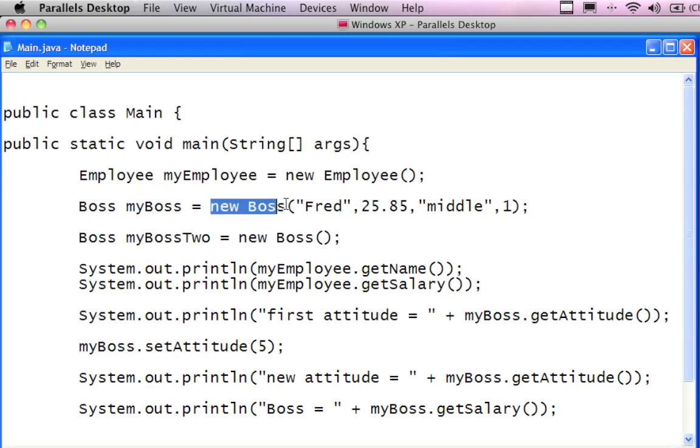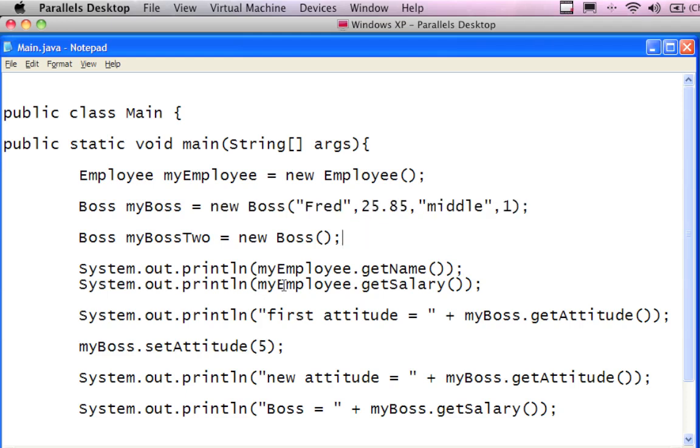Here I'm creating another boss using a name, a salary, a level. I don't know what all that information is, but I need to know. And in order for me to call this particular constructor and create this particular instance, I need the order and I need the values that I'm supposed to present, whether it's a float, a double, a string, for each one of my parameters that I'm passing. So let's go take a look.